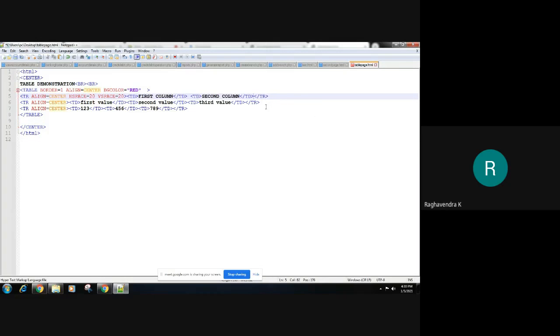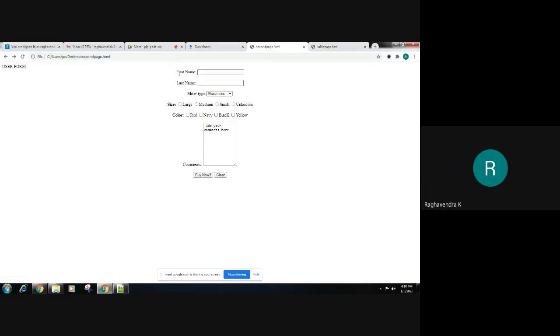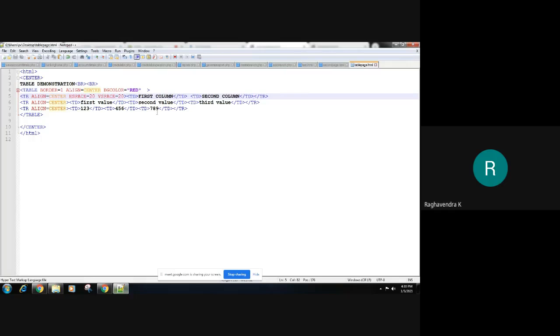Okay. So how many rows I want and how many columns I want? Let us check. So how many rows I want? 1, 2, 3, 4, 5, and of course for comment it is 6, and of course this one is 7, right? I need to also have buttons. So 7 rows I want. So I will copy paste this. Okay, once again, third column is not required. Just erase this td slash td.